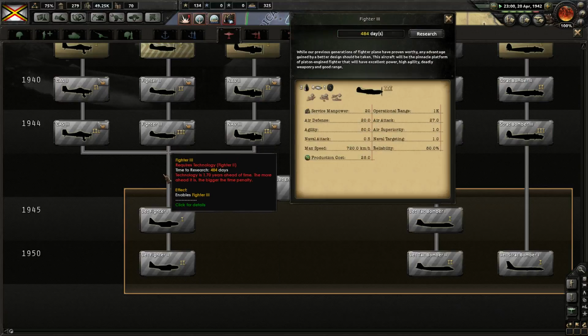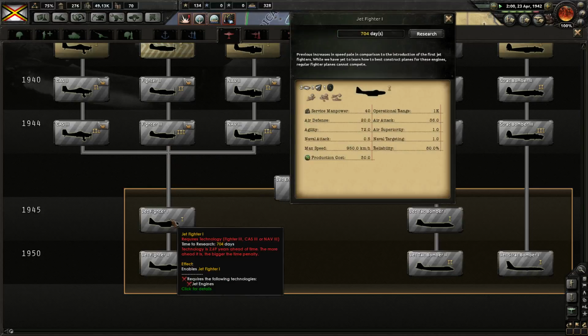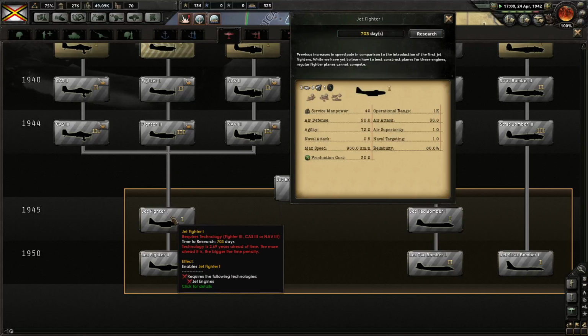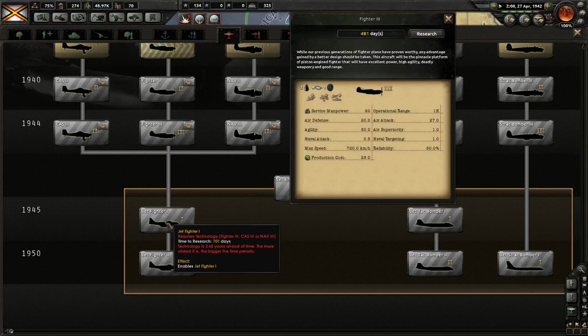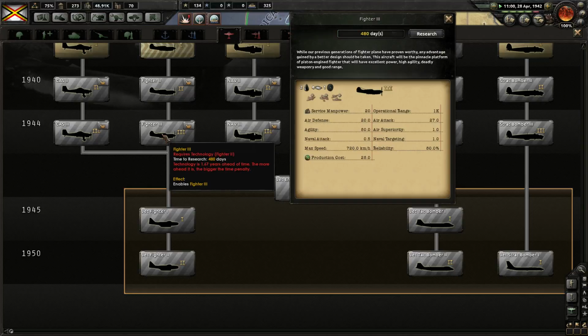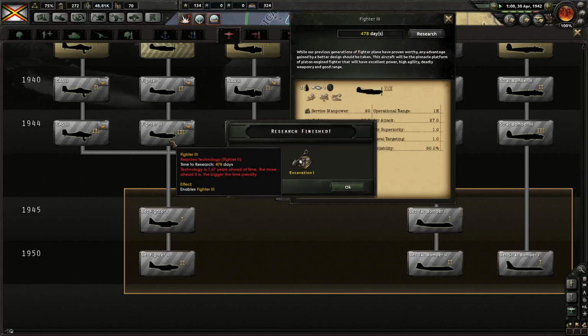Take double the manpower. Range is 1,000. Less agile. Better attack. Way better maximum speed. Slightly more expensive. And they use, what's that, chromium instead of oil. Okay.